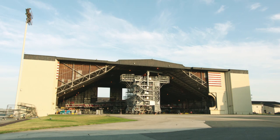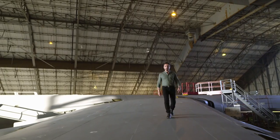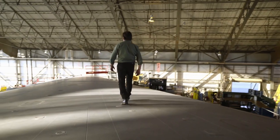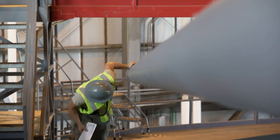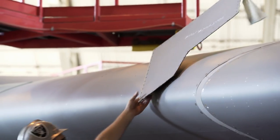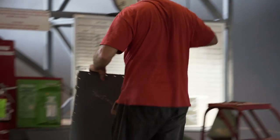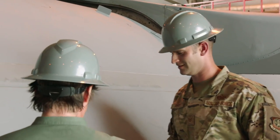I've just parked $9 million worth of scaffolding around $300 million worth of plane and, amazingly, nothing got broken or exploded. Now I can find out about the extreme maintenance that's required to keep this huge beast airworthy. The outer shell needs to be super strong but also super light — that makes it vulnerable to fatigue. Technical Sergeant James Gerds wants to show me how they test for it.